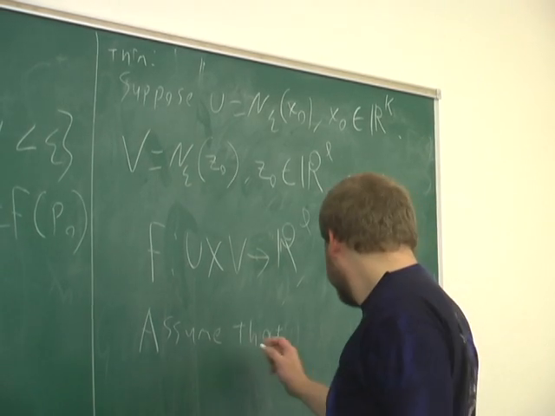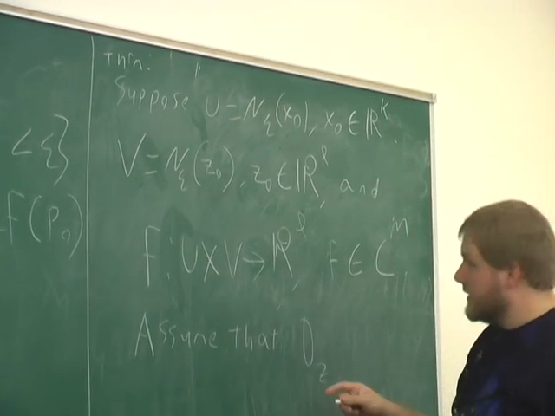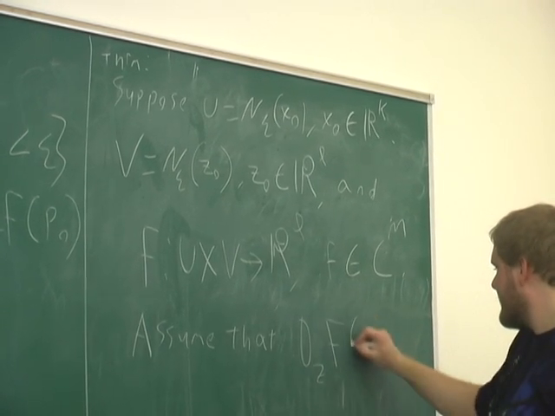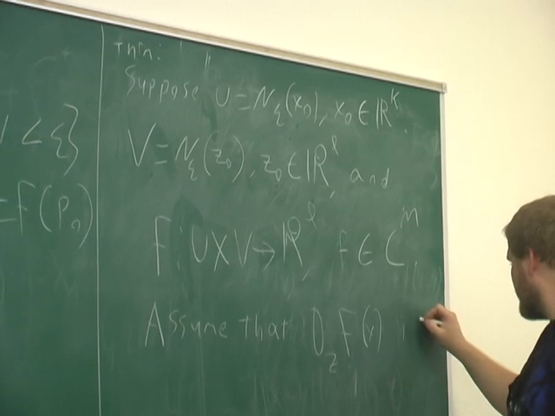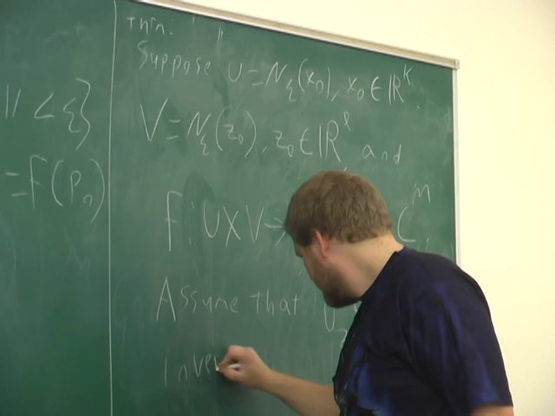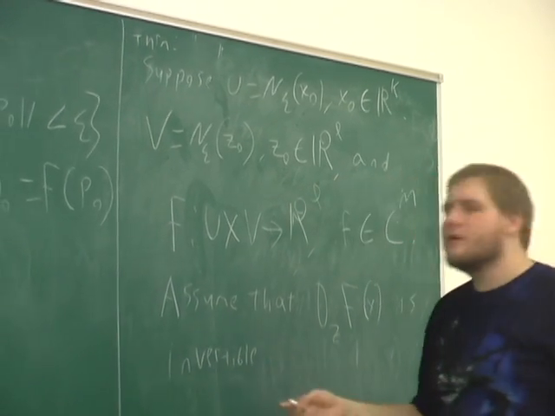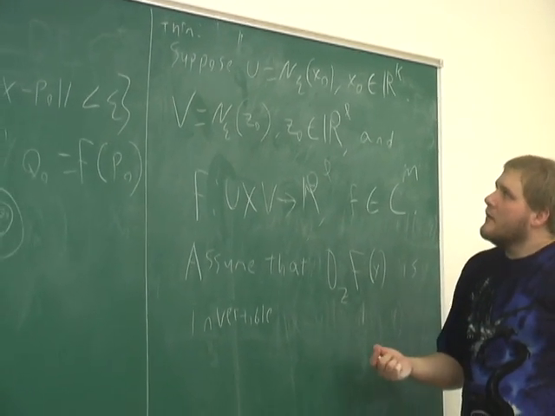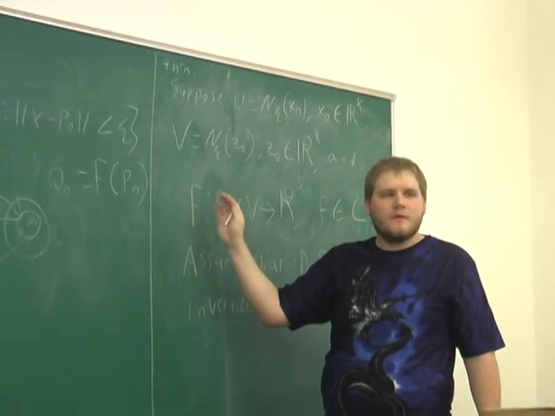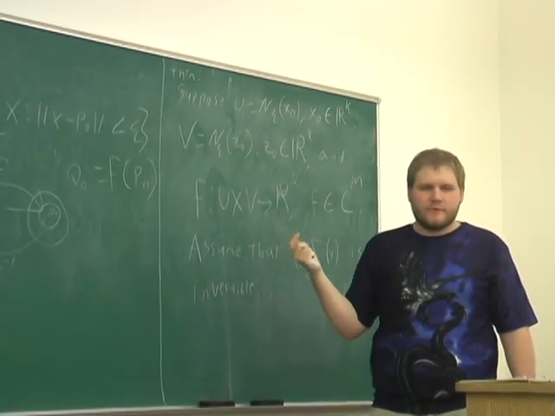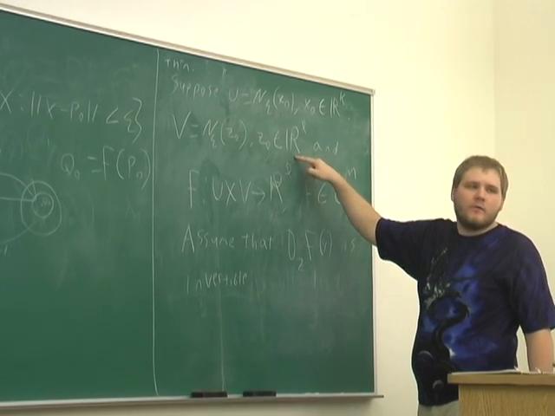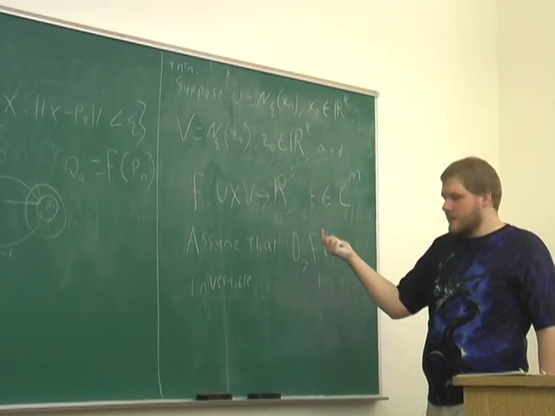Right, so we assume that the derivative, the Jacobian again, with respect to Z of this map is invertible. Well, you need to understand that this is a square matrix. It's an L by L matrix. That's why he introduces the K and L split. Otherwise, it would be a rectangular matrix. The mapping itself is not necessarily square. But if we take the Jacobian with respect to just the space RL, then it is a square Jacobian. Is that kind of clear?